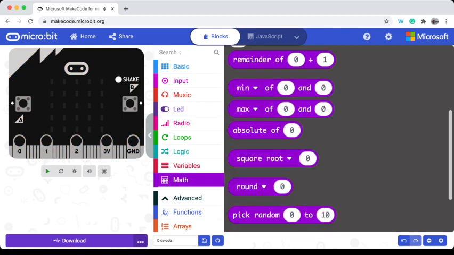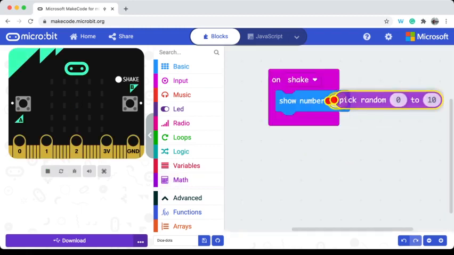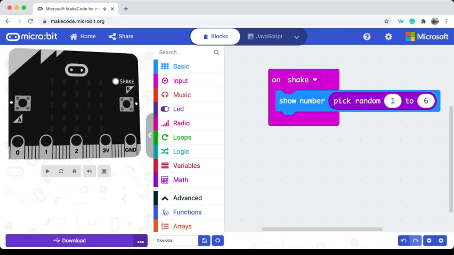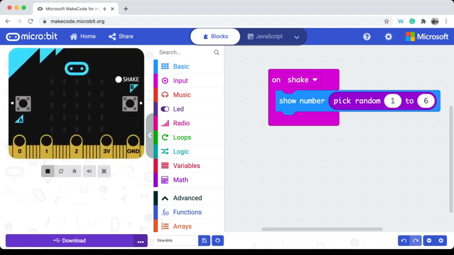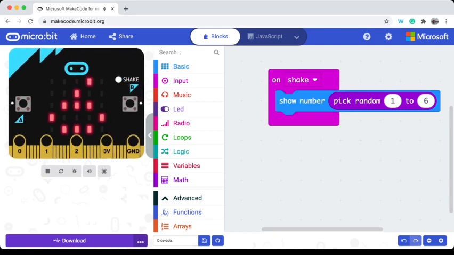So the same sort of program will be here, but we're actually going to need to change this a little bit, because instead of having us just display the number, so if I was to do this 1, 2, 6, and we do the shake, just wait for it to reload, and we shake it. So we just see the number 1, the number 6. It's just showing us that number. But we want to display the dots that represent that number.